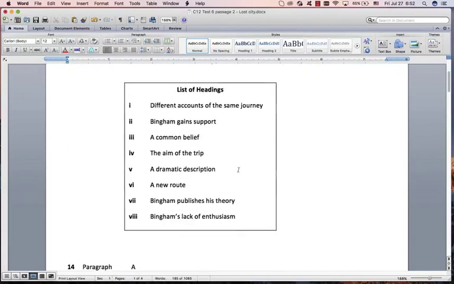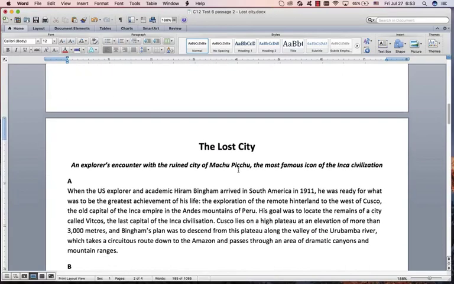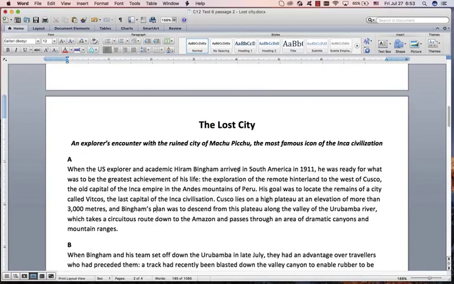Okay, matching headings. One of the biggest problems for all students. Matching headings and true false not given probably cause the most confusion. Now, there is no easy way to do matching headings. It takes a lot of practice. You need to learn to separate important information from supporting information. You need to ask, what is the writer trying to say? Why did he write this paragraph?